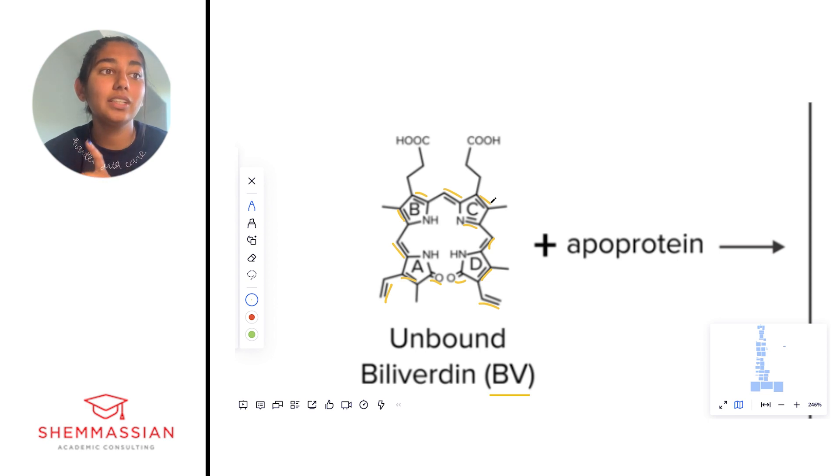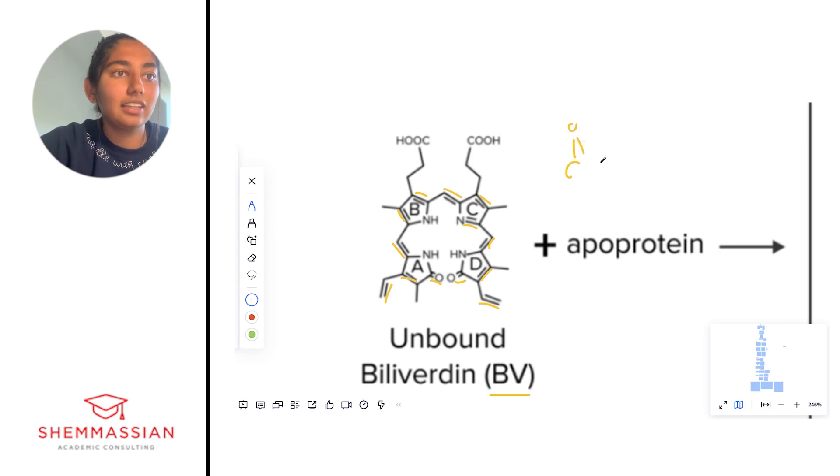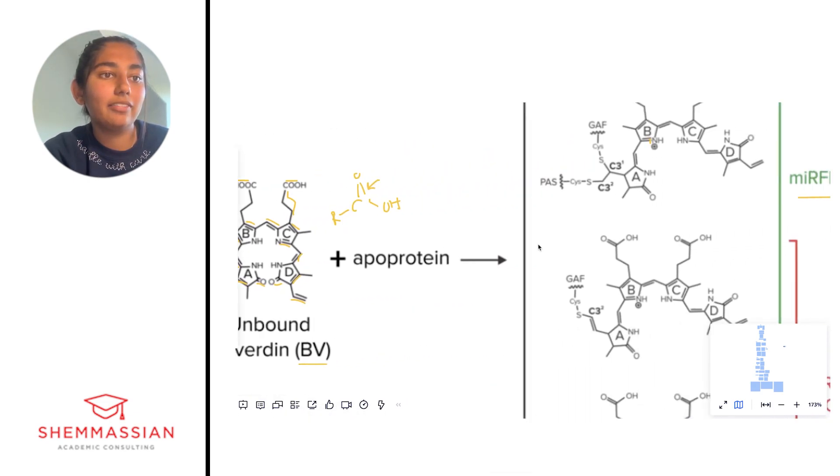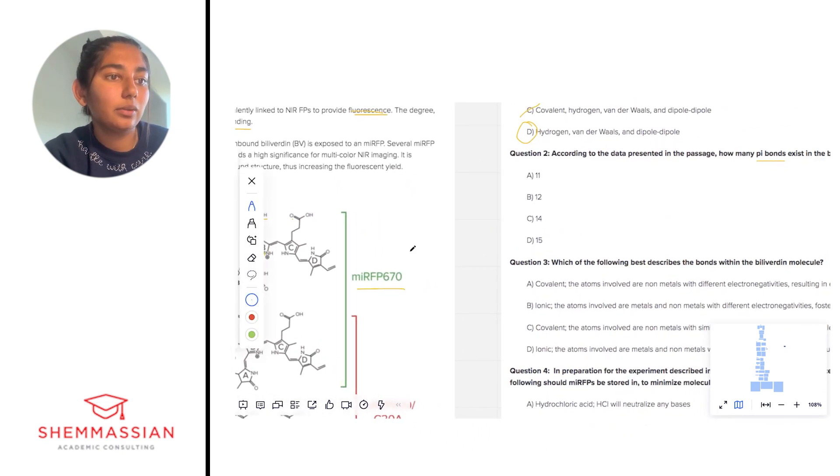However, I do want to point out that it's really easy to miss that these are actually carboxylic acids, and we know that carboxylic acids take a structure that look like this, where the R group is like this whole area, and in these we do see a double bond. So we also need to add two for the double bond here and here for these two carboxylic acids. Given that, we have 15 total pi bonds, and that is an answer choice, so we're going to go with that.